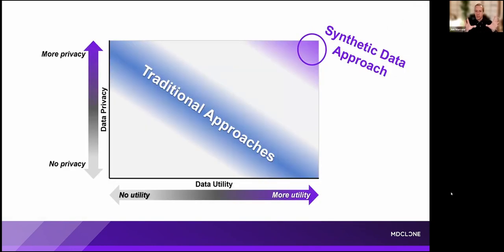This is a cartoon representation. This is not meant to be a scientific graph, but just to give you an idea that there is constantly a trade-off between privacy on the y-axis and utility on the x-axis. You can have a data set that is so private that it is absolutely useless. It has no utility. You could get rid of every piece of information except, let's say, the row number, and have no columns, or have all the columns blurred. There's not much you can do with that.